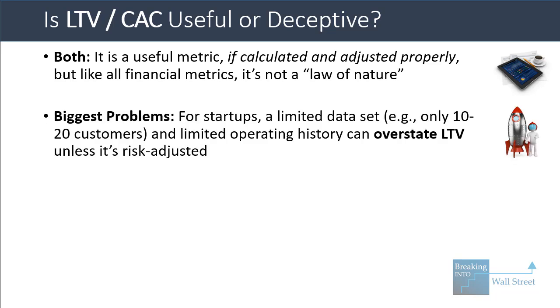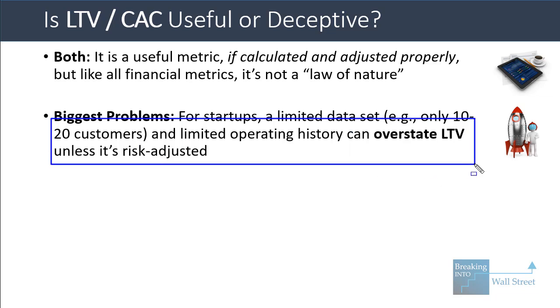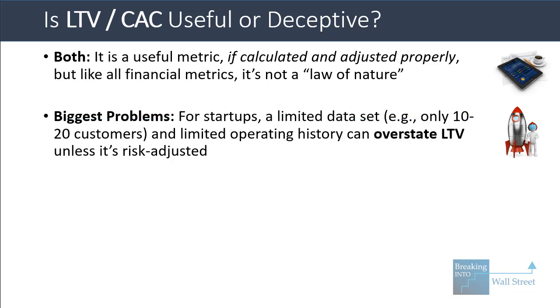I think the biggest problem with this metric is that startups have a very limited data set. If a company only has 10 or 20 customers and it's only been around for a few years, you can't really say what the lifetime value is going to be because the company just hasn't been around for all that long. So you need to make some type of risk adjustment to this metric.